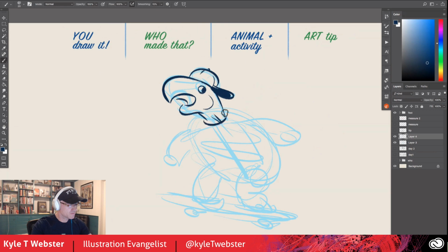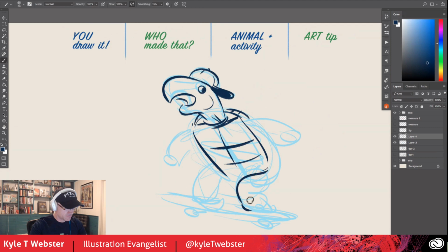All right, back of the shell. Good thing I watched a lot of Teenage Mutant Ninja Turtles when I was a kid. I'm sure that'll help me out here in some way. Okay. And that other leg's going to come forward. And this leg's coming out this way. Can you believe how fast this is going? Oh my goodness sakes.